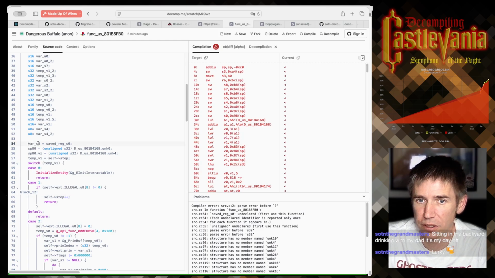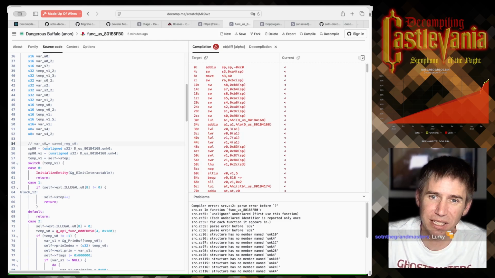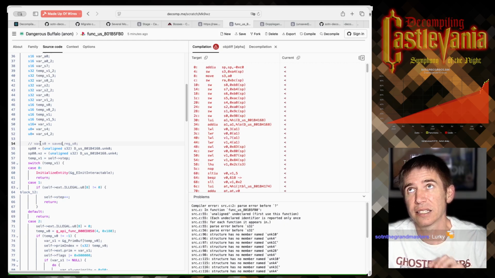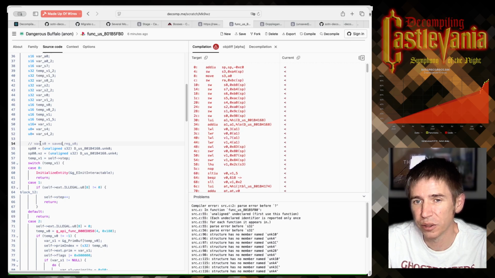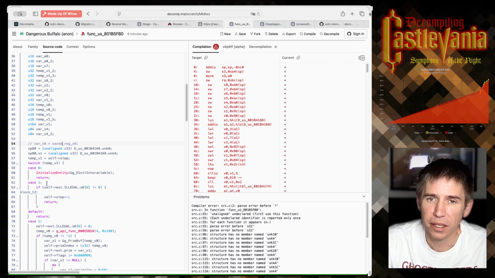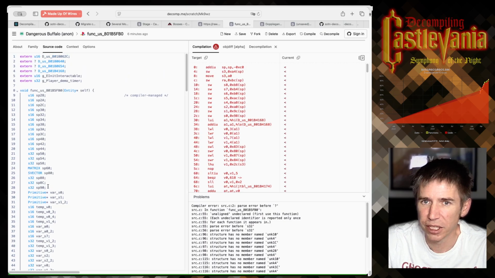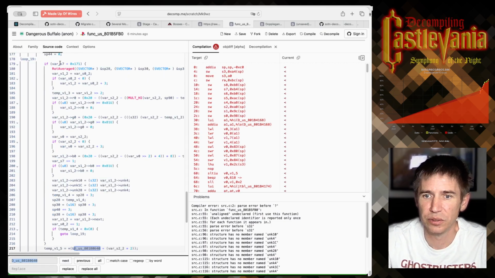Yeah, we're going to get rid of this as well. We've seen this before, saved reg S0. That means var S0 or register S0, there's going to be code paths that access register S0 where it's possible that it wasn't initialized to a known value. And that's probably okay. Let's see where these guys are being used and if we could tell.